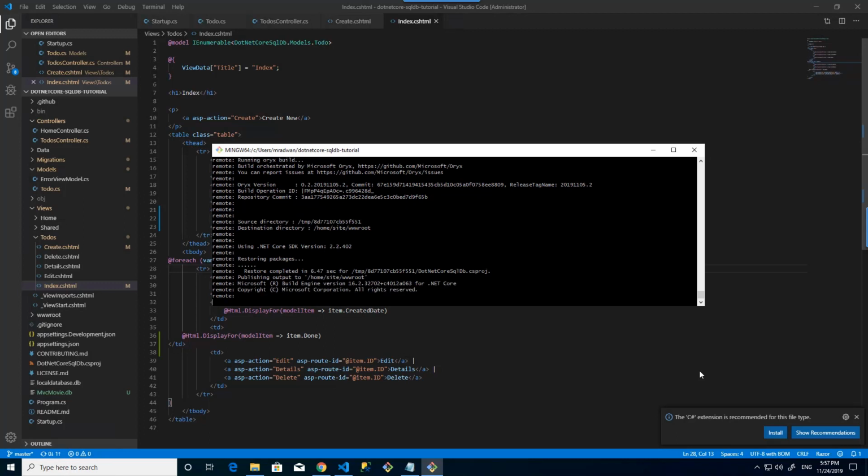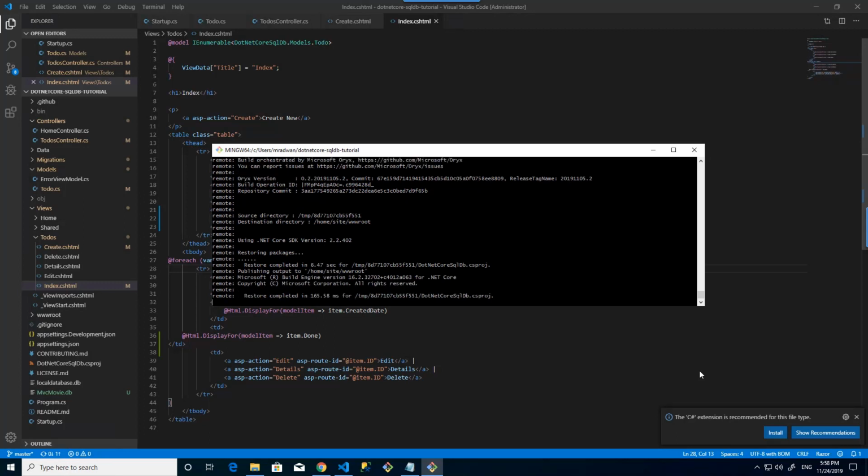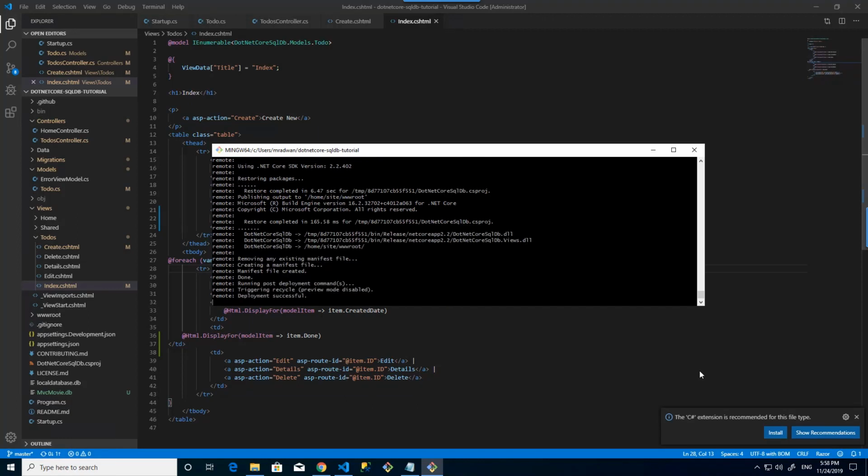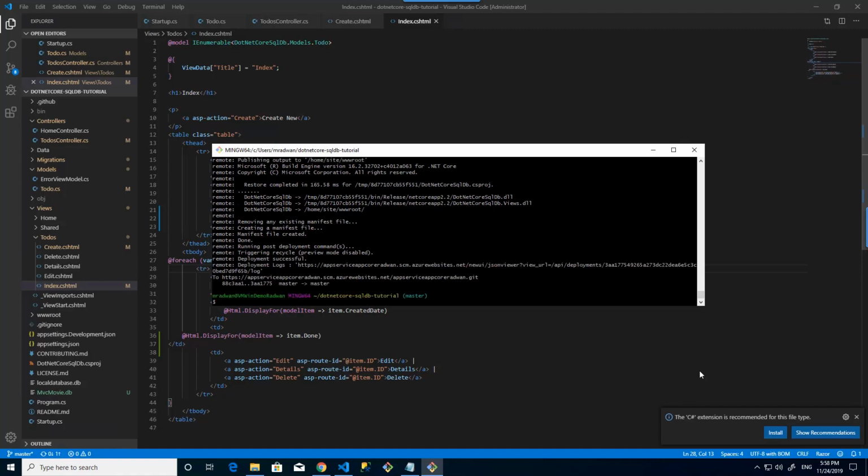Restoring the package. So now restore is complete. Now it's done, deployment successful.